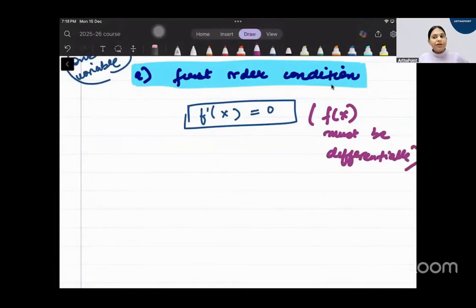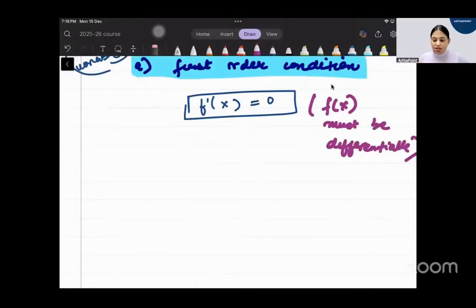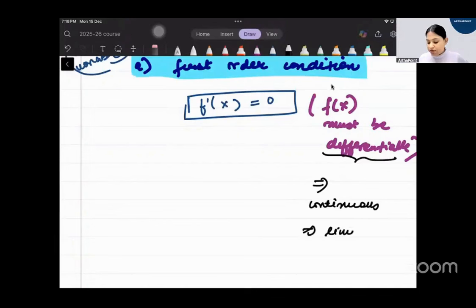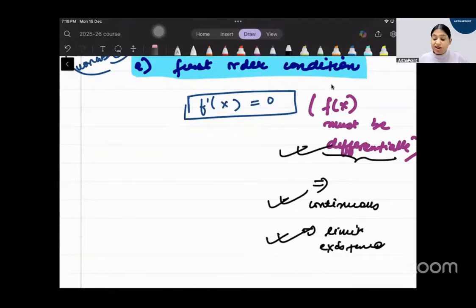अच्छा, और differentiable के लिए minimum चीज क्या चाहिए था? अगर differentiable है, it must be that the function definitely is continuous. It must be that the function definitely has existence of limit. तो ये सब रहा होगा. Limit must have existed, function must have been continuous, function must have been differentiable. That is why I'm able to differentiate the function and equate it to 0.